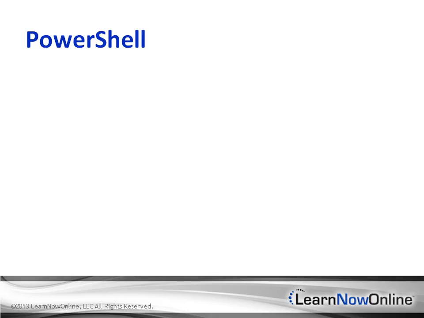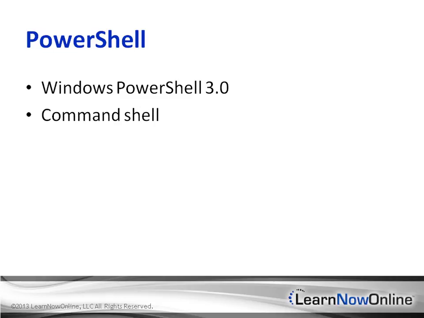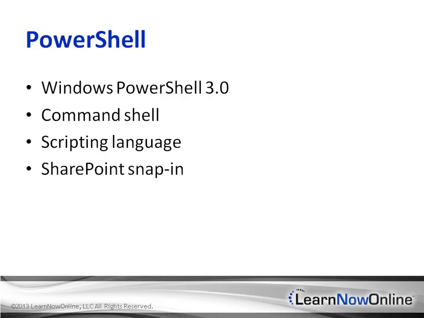The last complementary product that I want to talk about is PowerShell. When you install SharePoint 2013, you also install Windows PowerShell 3.0. And what this is, is a command shell that you can use to perform all sorts of operations from the command line. It also has a very powerful scripting language that's available to it. PowerShell was included along with SharePoint 2010, which was PowerShell 2.0, and it uses a SharePoint snap-in.